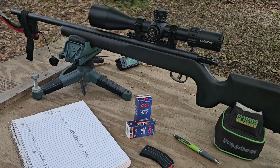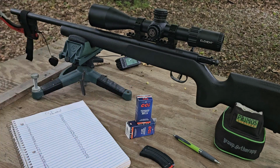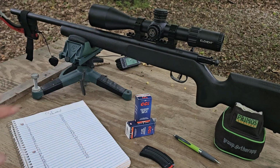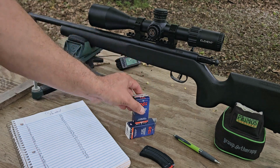So we are going to start a new series, 50 rounds at 50 yards. This is something I've been wanting to do, but with rimfire ammunition. Rimfire has been a big staple here at the Hide. Basically, we are going to put 50 rounds on paper at 50 yards, but I'm going to get velocity data on each one of those rounds, and I'm also going to weigh each one of those rounds so we can see what kind of consistency we're getting out of various rimfire loaded ammunition.